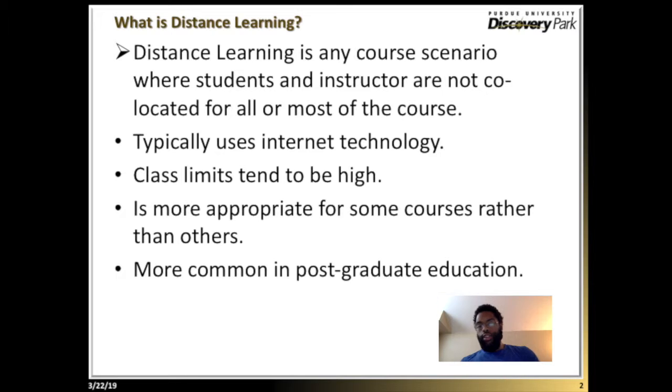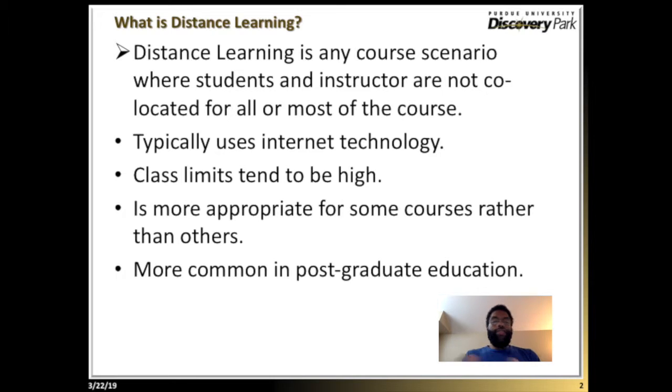The first thing we're going to do is define distance learning. Basically, distance learning is any course scenario when you're taking a class where the students and instructor are not physically co-located, which means they're not in the same place. Like the instructor is at a university and the students are wherever they live, just not on the university, they're not on campus, or it can even be vice versa. Usually, because of technological advancements, this uses internet technology very heavily so that students can attend class virtually. We'll go into that a little bit later.